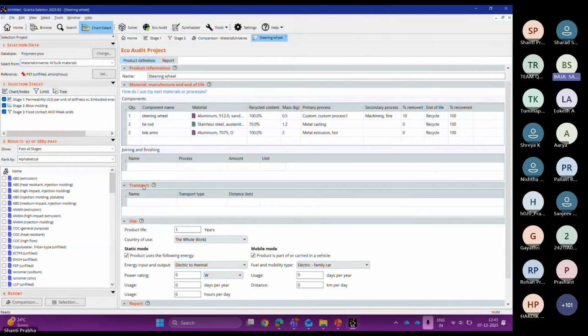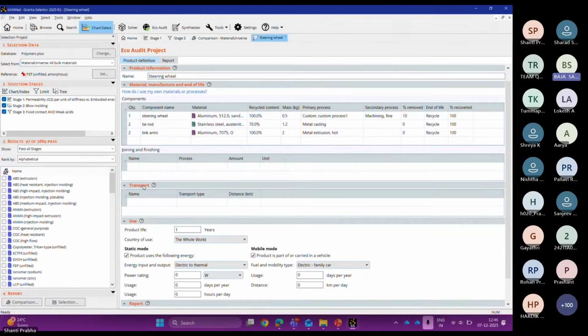For each component you will have to consider transportation differently. Or what you can do is, if five components are traveling 100 kilometers on a truck, you can put a truck and just put a 500-kilometer distance. Am I making sense? Yes, ma'am.